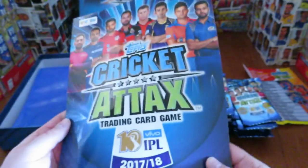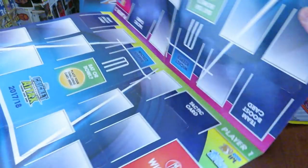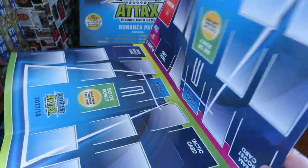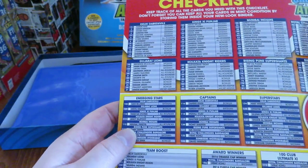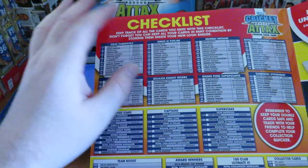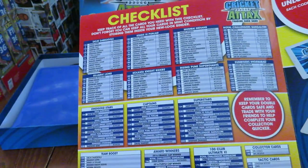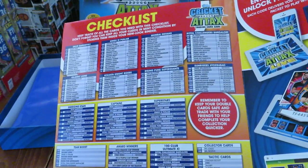Let's continue on. We've got the play pitch there - not as good quality as previous years, but still very, very reasonable. We've got the checklist here starting with Delhi Devils, Gujarat Lions - apologies for any pronunciations, you can tell I'm not a cricket expert - Kings XI Punjab, Kolkata Night Riders, Mumbai Indians, Rising Pune Super Giants, Royal Challengers Bangalore, Sunrisers Hyderabad.